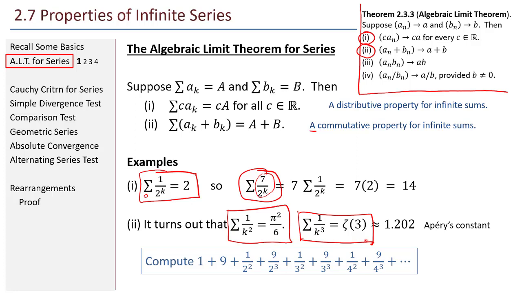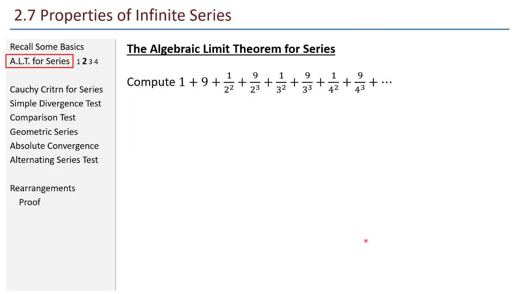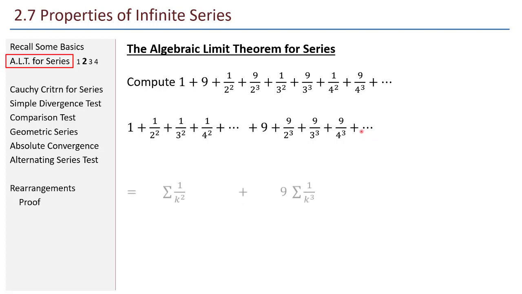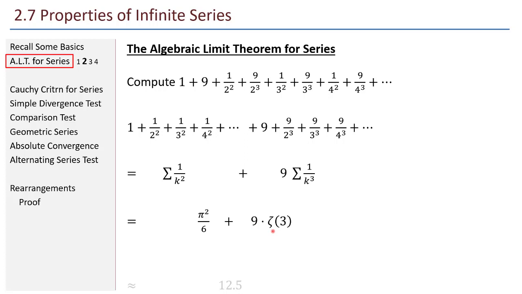All right, welcome back. Let's take a look. So here is that series again on top. I can break it up into two parts, and one part has factors of 9, it looks like, in every term of the series. So on the left, that's just the sum of the reciprocals of the squares. On the right, I pull out a 9, and it's the sum of the reciprocals of the cubes. And so now I can just add together, oh, well, that sum on the left, that's pi squared over 6. The sum on the right, that'll be 9 times zeta 3. And here we go, as an approximation, I get about 12.5.